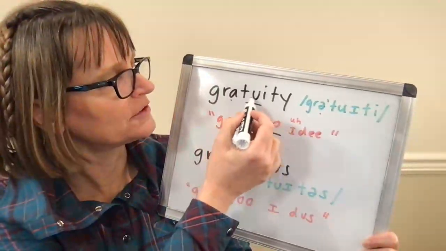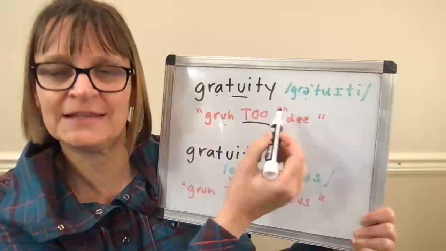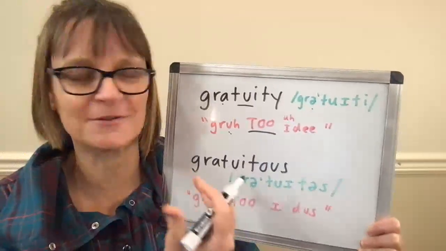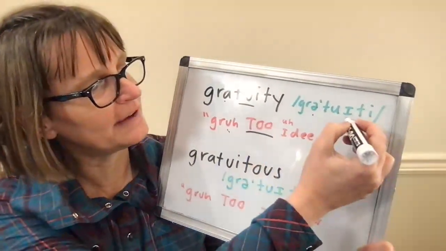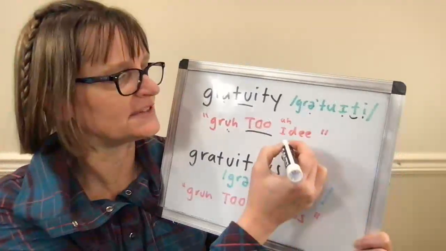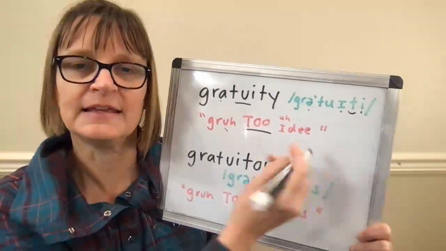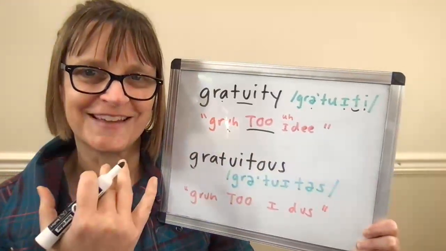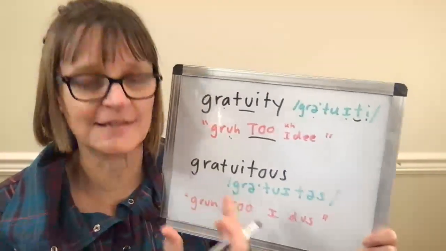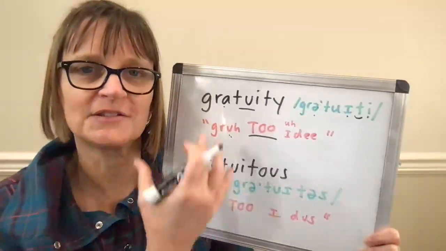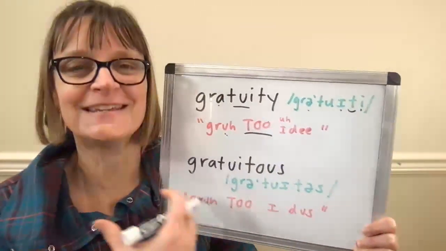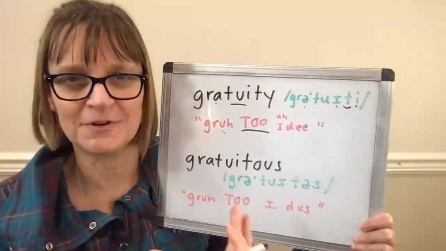We move from the letters TU, the to an itty ending. Many of our words in the Word of the Day series cover words that end in ITY, and basically we have the lax I vowel, a flap T, and the tense E vowel. So it sounds like itty, itty. You want to be light and voiced on that T and just move gently between the lax and the tense vowels. It's not easy. It's a good thing to practice this suffix with lots of words. Gratuity, quantity, quality, community, etc.